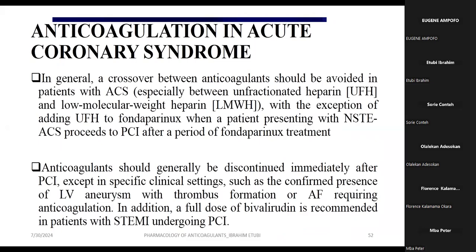Okay, I don't see any more hands up. Our Chief Okopi and Chief Orimolade, if you have any comments or contributions to make. Thank you so much, Dr. Conte, for that beautiful coordination. Thank you, Dr. Alex. You always impress. Thank you, sir. Alex, I'm very, very proud of how much time you give to this presentation. I think this is like a gold standard anticoagulant presentation.